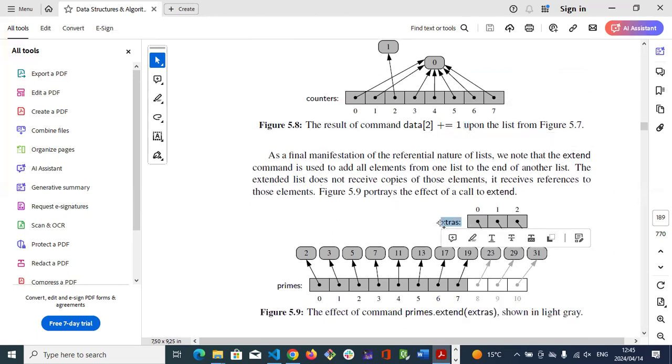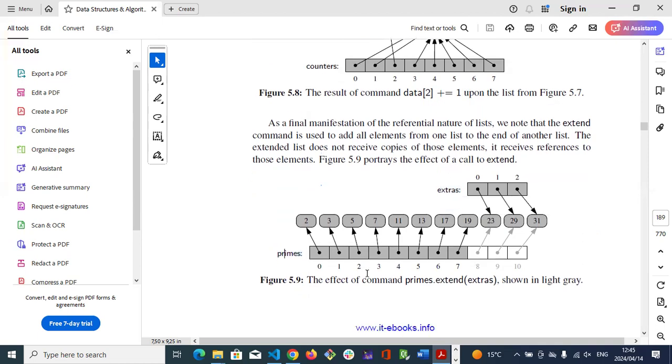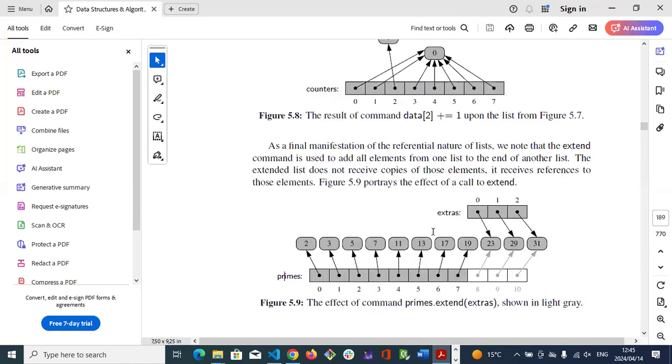When we have a list called extras and then a list called primes, if we use extend, it keeps the old list elements, and then adds the new ones, so it added 23, 29, 31. I would use primes.extend(extras), so you added the extras list at the end of it.